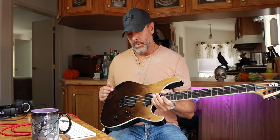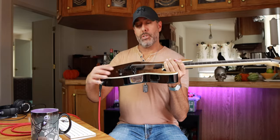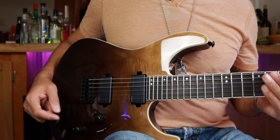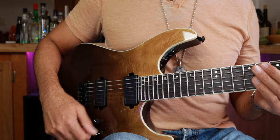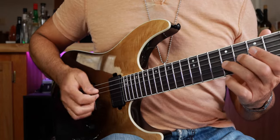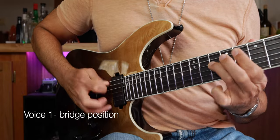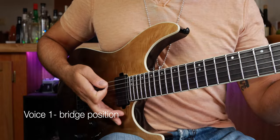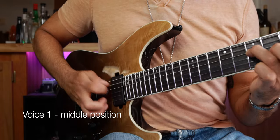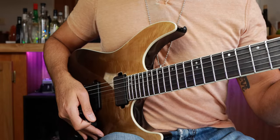Hip shot bridge, you've got Fishman Fluence modern pickups with the two voicings with the push-pull tone pot. Okay, so now I'm gonna run through the different voicings, starting with the push-pull in, which is basically the active sound, voice one for the pickups, starting with the bridge. Middle position. Neck.